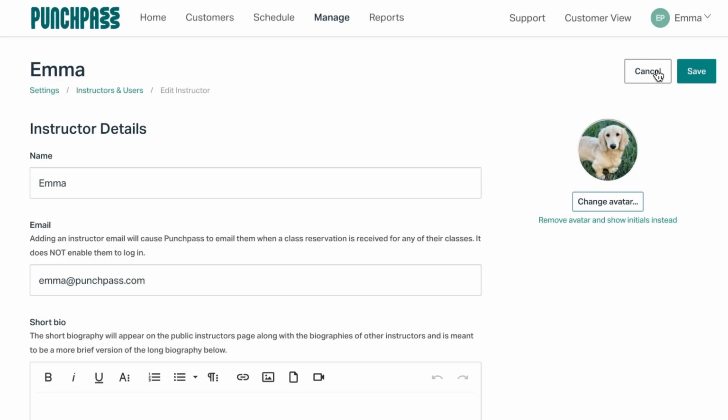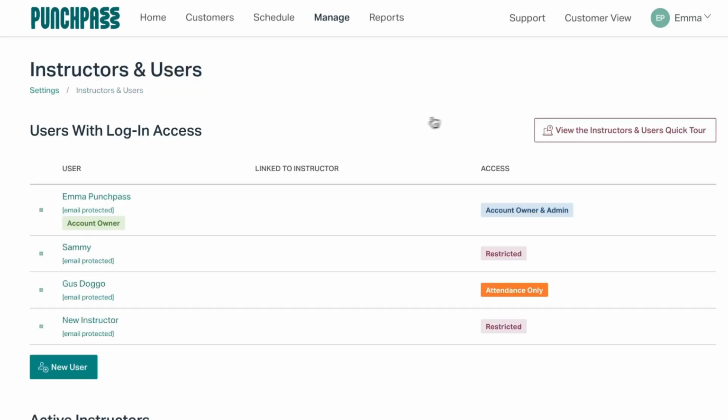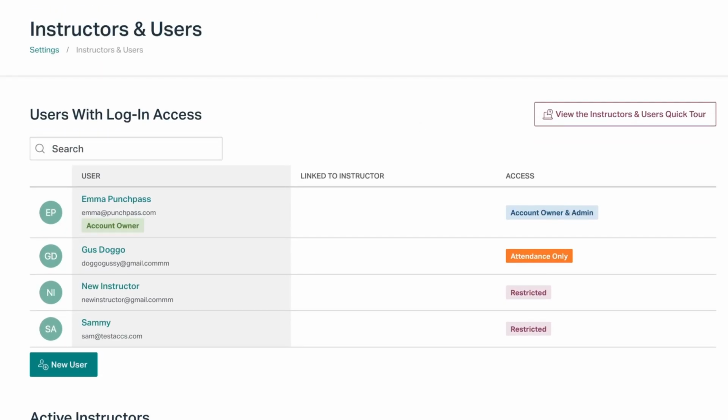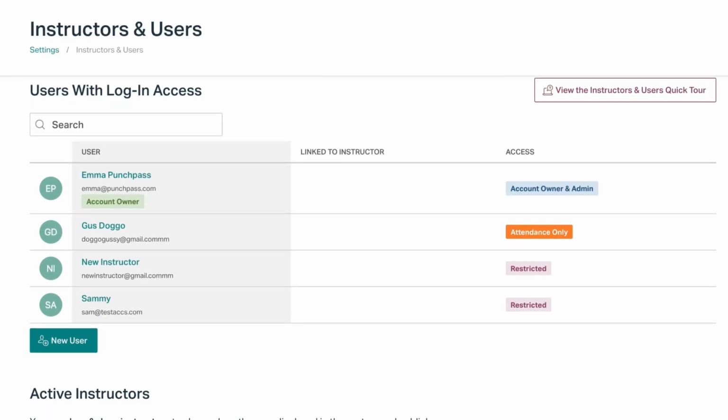That is a good option for students just to see exactly who they are coming to class with or who's going to be teaching them. Particularly for new students who maybe have only come to 1 or 2 classes and maybe they want to stick with that instructor for the first few classes. If there's an image there, then that's going to help them to remember that that's the person they attended their first or second class with.